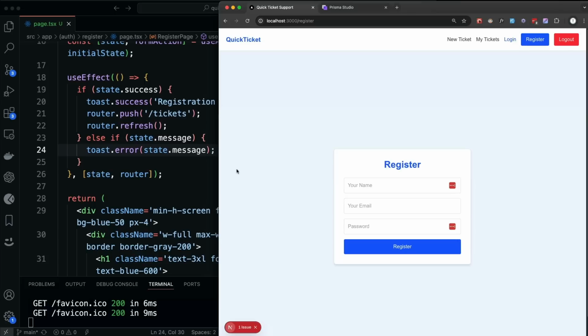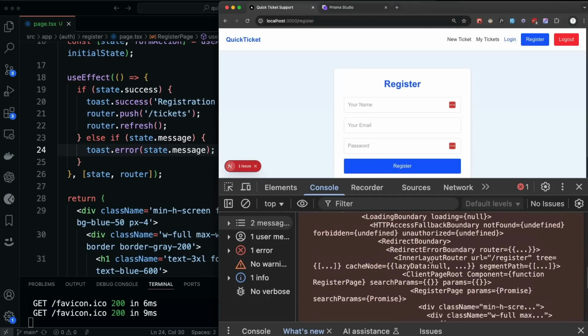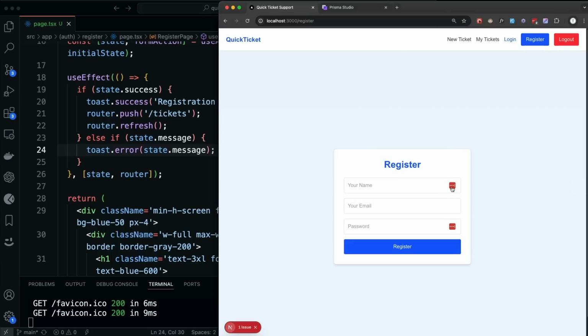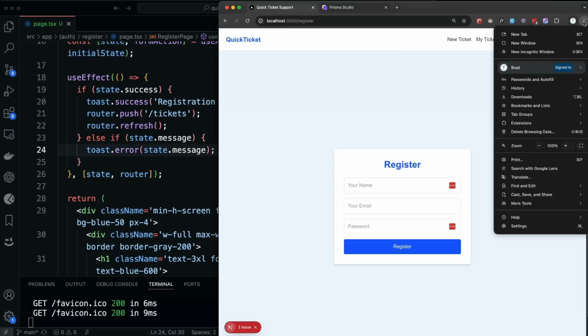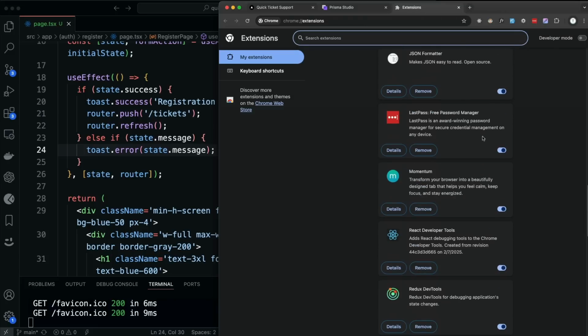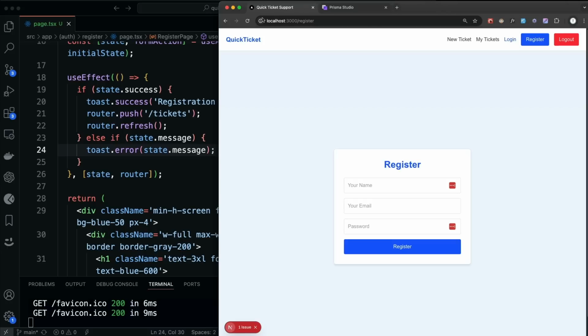All right, so we can try that out. Oh, let's see, we got an error going on here. Oh, yeah, this is a LastPass error. So I have the LastPass extension, which puts these blocks in here for your password fields or whatever. So it's not matching what Next.js is giving us, so it's complaining. So if you want to get rid of that, you can just disable LastPass if you have that installed. So I'm just going to find that here and just shut that off. If I reload, then that error should go away.